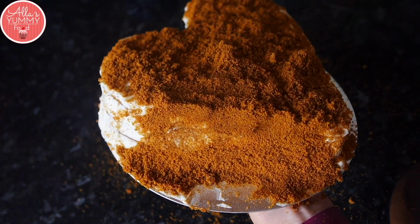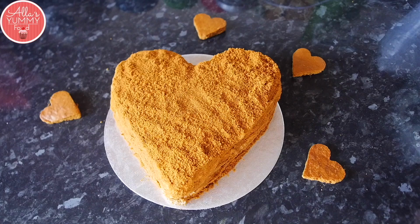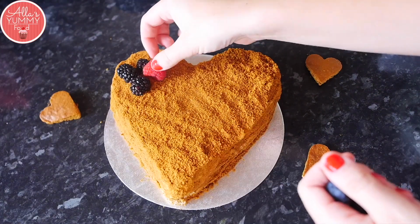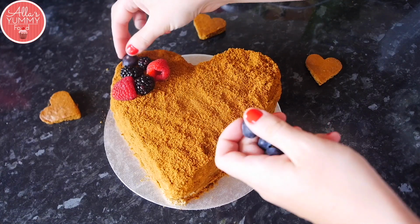And there it is, guys, beautiful heart-shaped honey cake, which can be done in 30 minutes or so. Really easy, no fuss, no rolling out the dough. And I know it doesn't have 10 layers or so, but it has 4, and it still is going to be just as good.